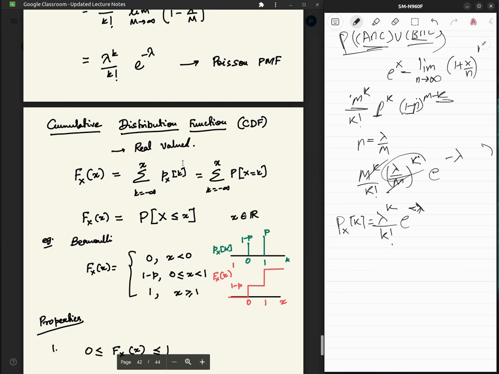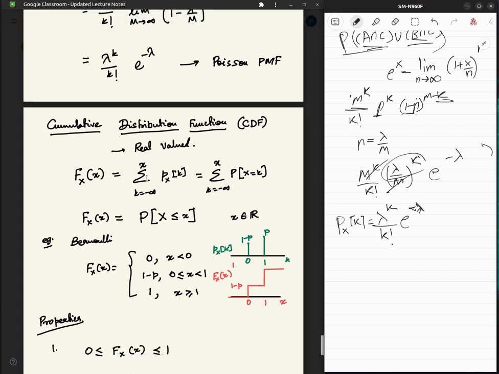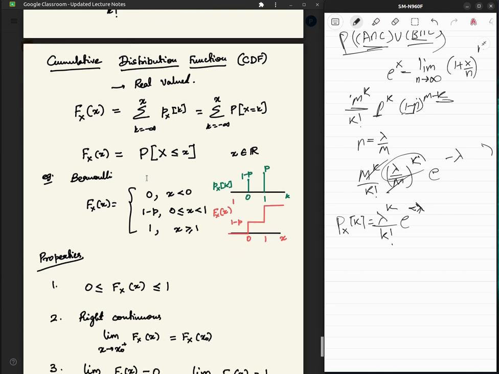Cumulative distribution function. F of x equal to, okay, F_X of x. Very nice notation. Summation from negative infinity to x of, oh yes, just add all of the probability mass function values up to a certain x value. So that's like asking what's the probability that a certain event in your sample space has X less than some certain input k. And X is of course a property of that outcome in your sample space.